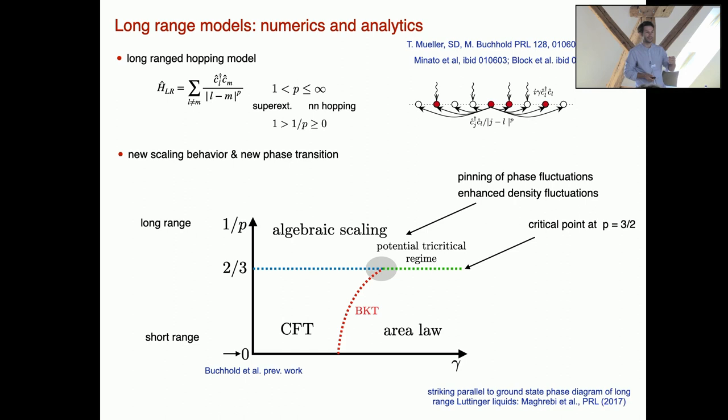We can then say, okay, mass is generated, so this corresponds to another Gaussian fixed point of the theory, a massive Gaussian fixed point, and then we can do calculations for that. You can see it also in the results here: it fits very well, even this fully bosonized theory.